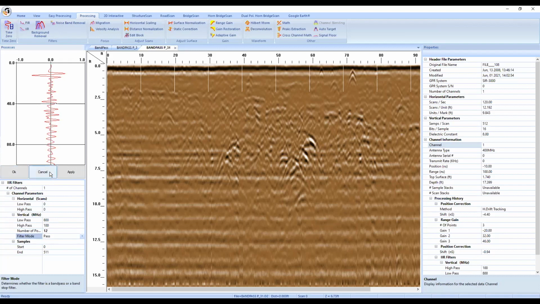Anything else in the microwave range close to the frequency range we operate under that might get picked up by the receiver. These filters are almost always applied by default, so you most likely have appropriate low pass and high pass filters for your antenna set up already on your system. But if you're starting with raw data, data that's had no filtering done to it, this is definitely something you're going to want to do at some point.